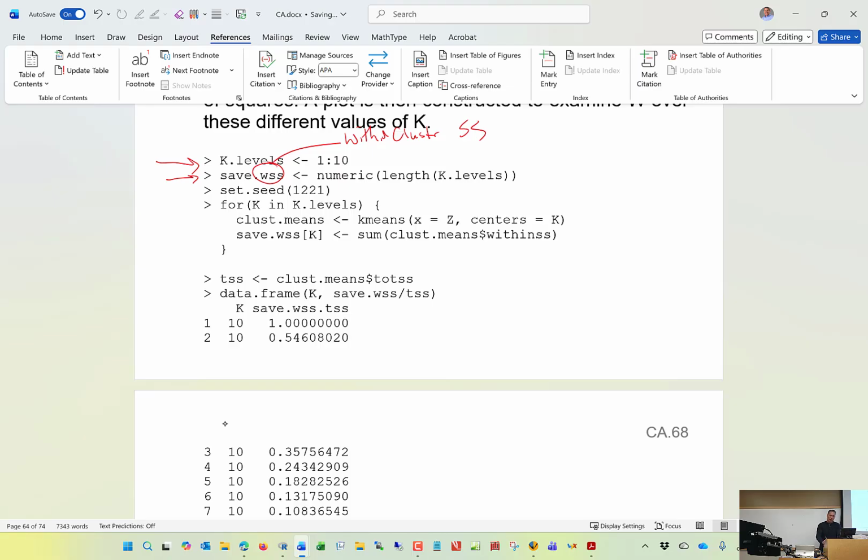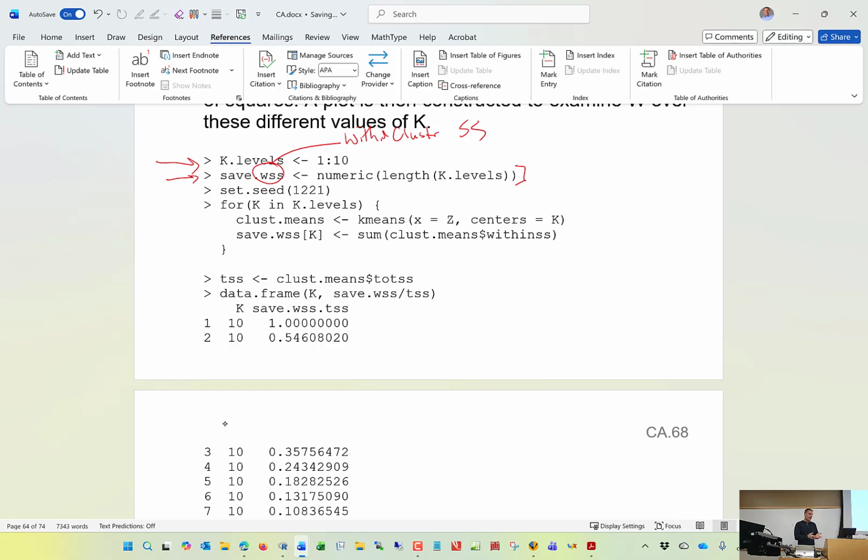This again is just the original equation I showed you at the beginning of our class today. I'm going to set it equal to this. Does anyone know what's going to be the result of using numeric length k.levels? It's a common thing that we do in R whenever we want to eventually save results. Save it as a number instead of taking it as a factor.